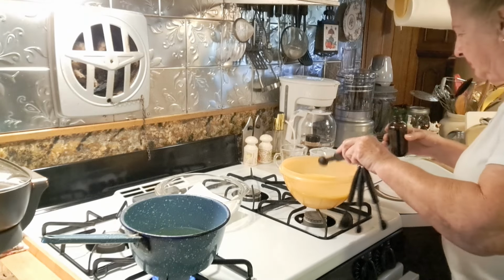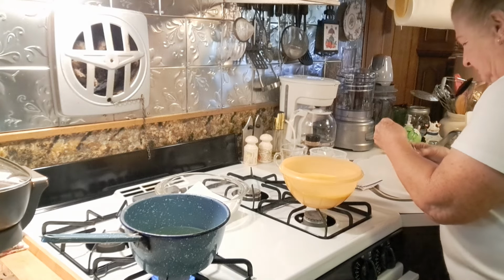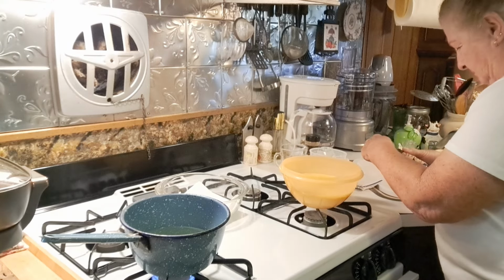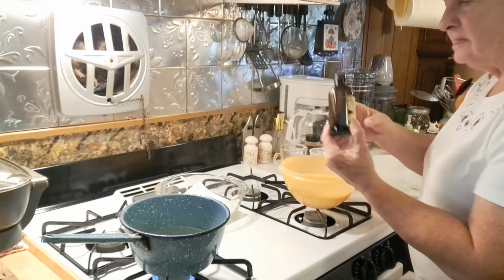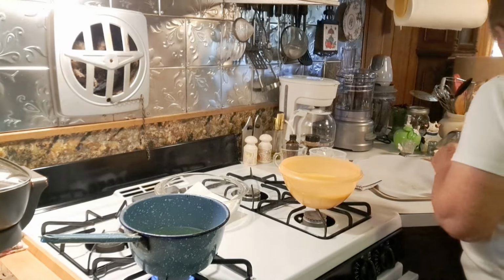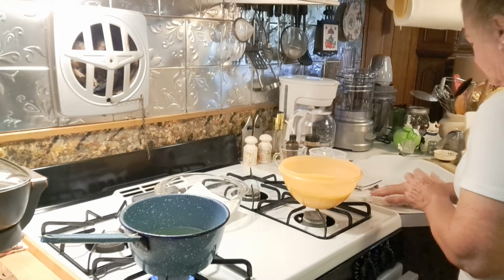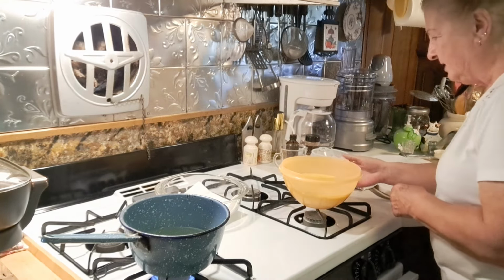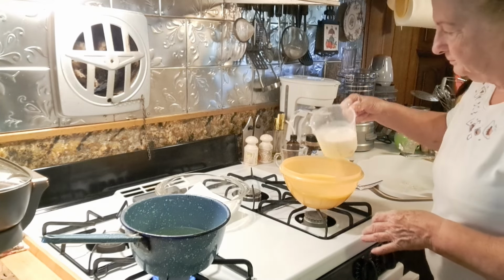One teaspoon is plenty. This is some vanilla that my sister-in-law made me a couple of years ago. I'm just now using the last of it. It's got real vanilla sticks in it. I've got 2 cups of milk.